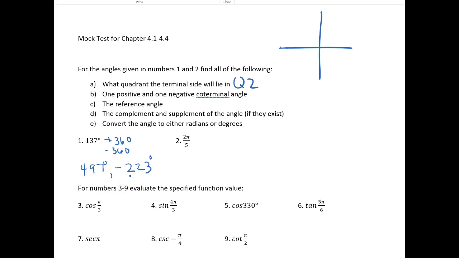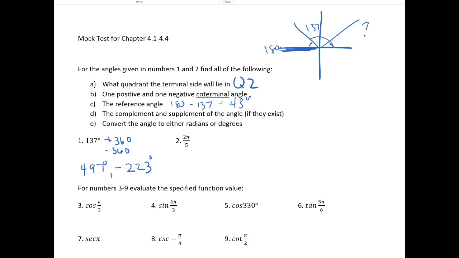And then part C, find the reference angle. The reference angle just means what are you similar to in the first quadrant. Now 137 is somewhere in here, and basically if you could flip it over here, where would you be? The way that you find that is you hunt for the angle which is congruent to that angle. So you always just want to look for how far you are from the x-axis. So if this is 180 and this was 137, then I can just subtract those two numbers and I'll get my answer. So the reference angle for this is 180 minus 137, which is 43 degrees. So that should be my answer.